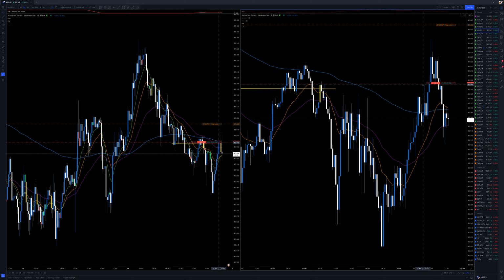So I'm not going to be managing these while we do the video. We're just going to come back and take a look at these after I show you how I made these trades and how I was able to pinpoint these entry points on a 3-minute chart right now during the Asian FX session. So let's get into it.